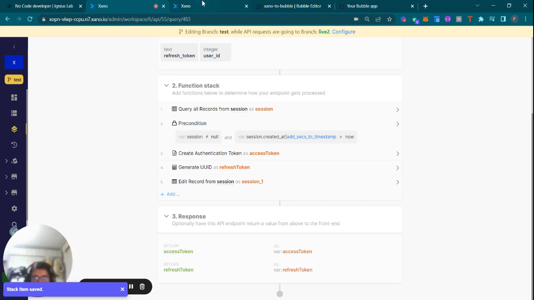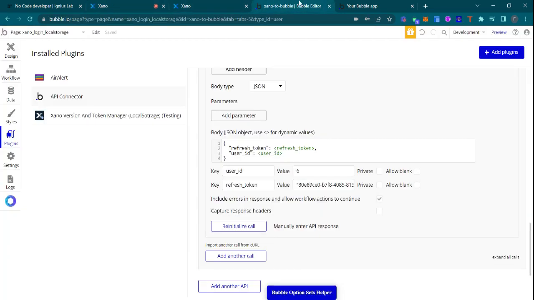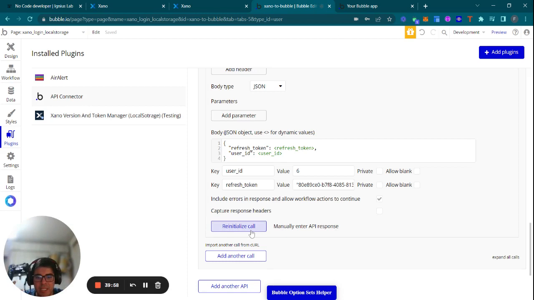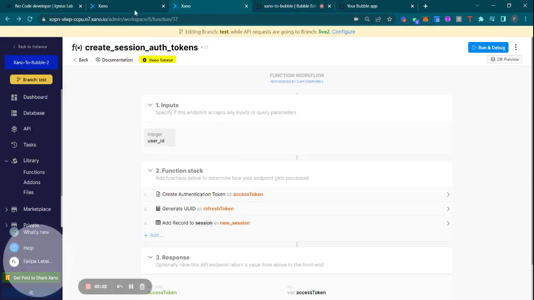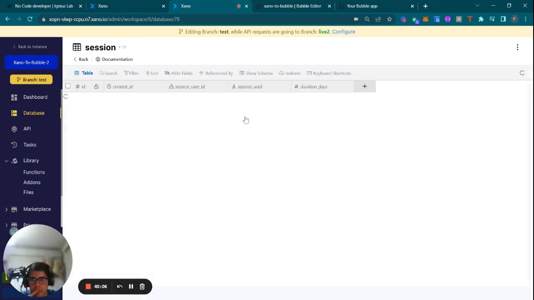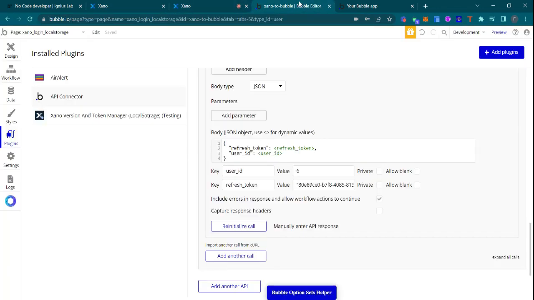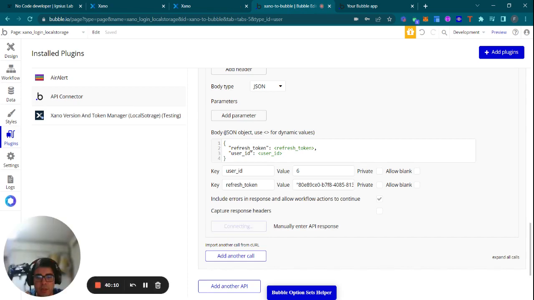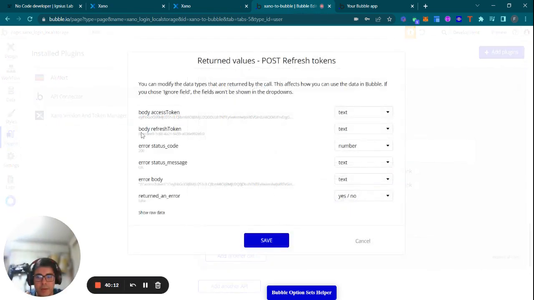Now, if I go back to my Bubble call and reinitialize this, remember this started with 80E. Let's go back to the database session, 80E. Now I'm going to reinitialize this call, and here we are receiving one that is 8EE.